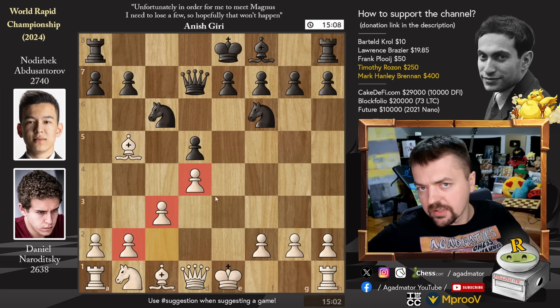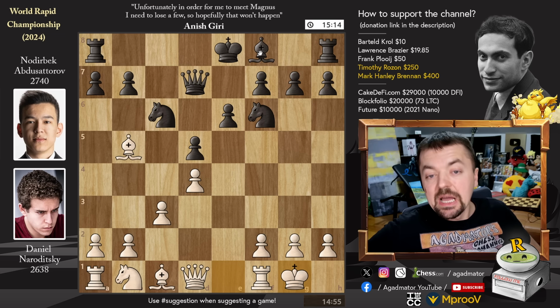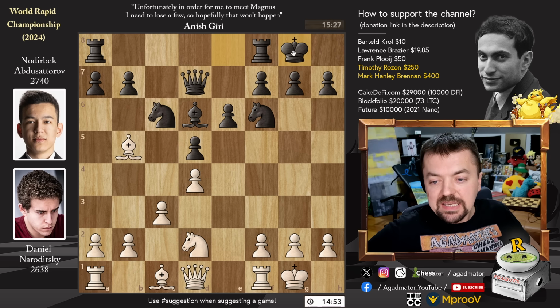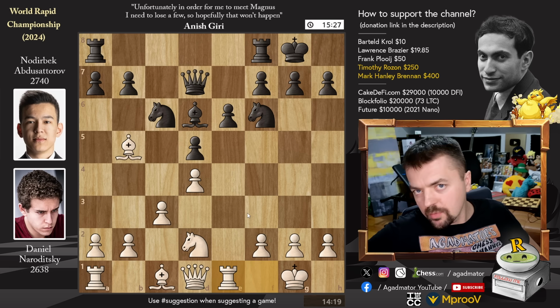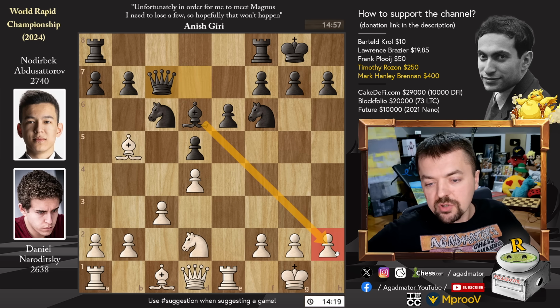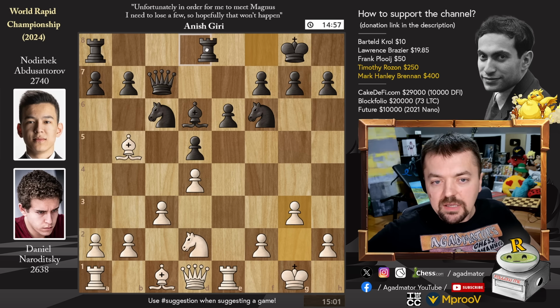Strengthening the center, strengthening the dark squares, and the bishop can be retreated if needed. We have pawn to e6, castles, and bishop to d6. We have knight to d2, castles kingside, and the rook to e1. So all been played before, nothing new being played here. Queen c7 putting pressure on that h2 pawn, so pawn to g3, and rook f to e8.